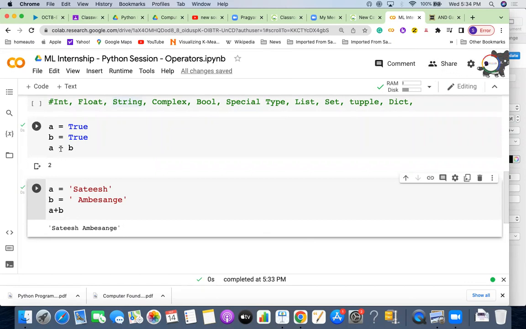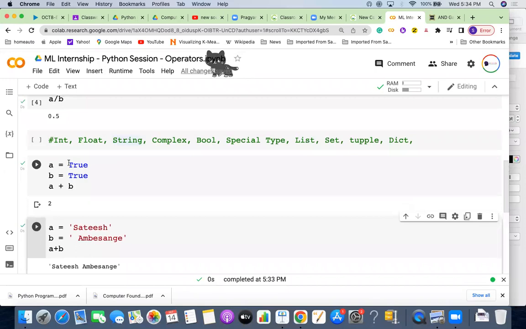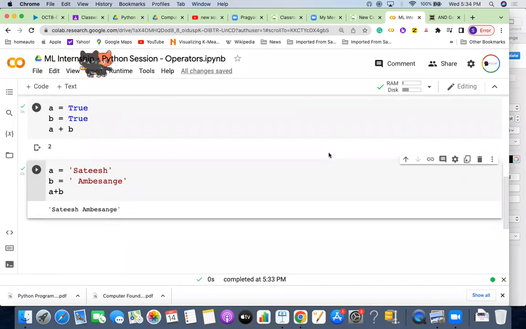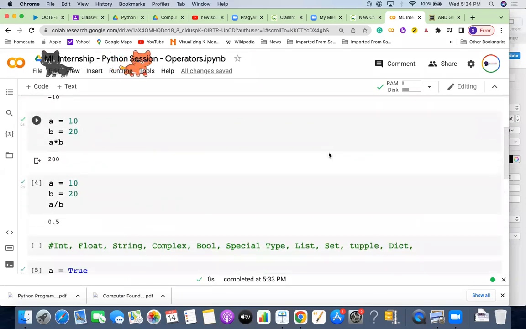Here, what is this doing? This is doing addition. The Boolean values are converted into numbers, and those numbers are added and then the result is given. Is it clear? If it was working as an OR, then it would have given only true. But here the Boolean values are converted into numbers and the numbers are added. That is the reason it is true. Any questions here? Like that, try complex numbers and other kinds of things. List, set and tuple I have not discussed, so whenever we discuss them we can try that. Any questions on the operators?